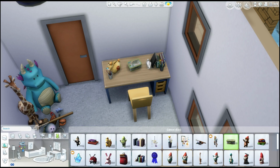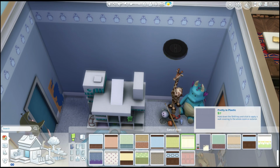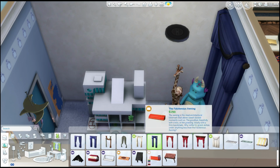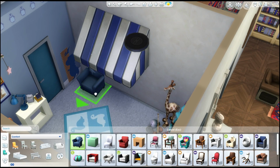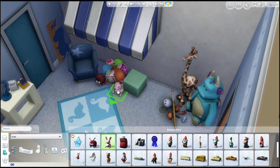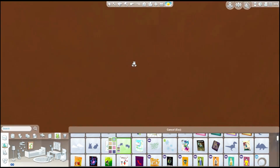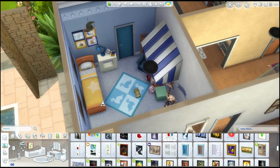Usually I've started not putting computers in kids' bedrooms because I don't know how many young kids have their own computers in their room. If I was a kid now, I would not be allowed one in my room. But I don't know. If there's any younger Simlies watching, do you guys have computers in your room? I know uni students and adults who would very likely have laptops and computers in their room, but for younger Simlies, I do wonder.